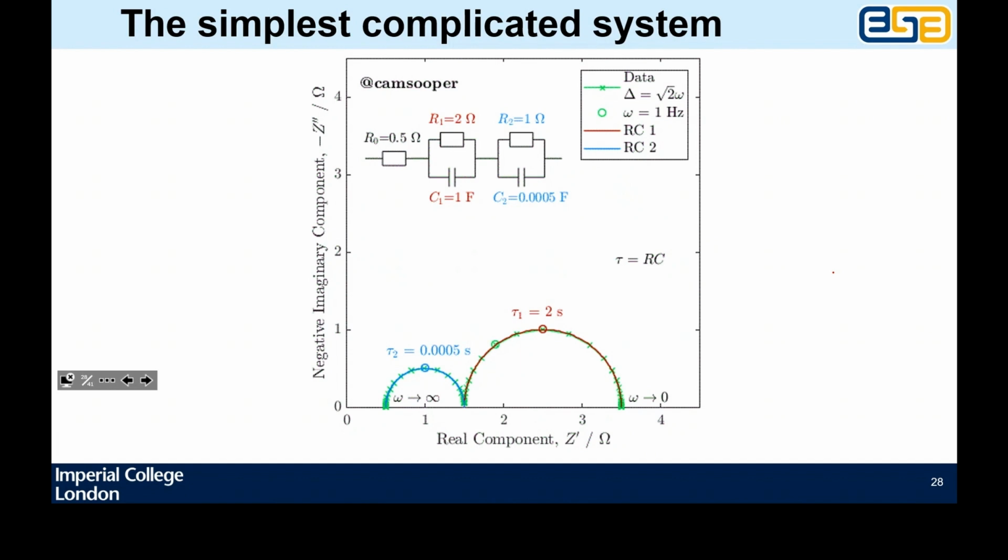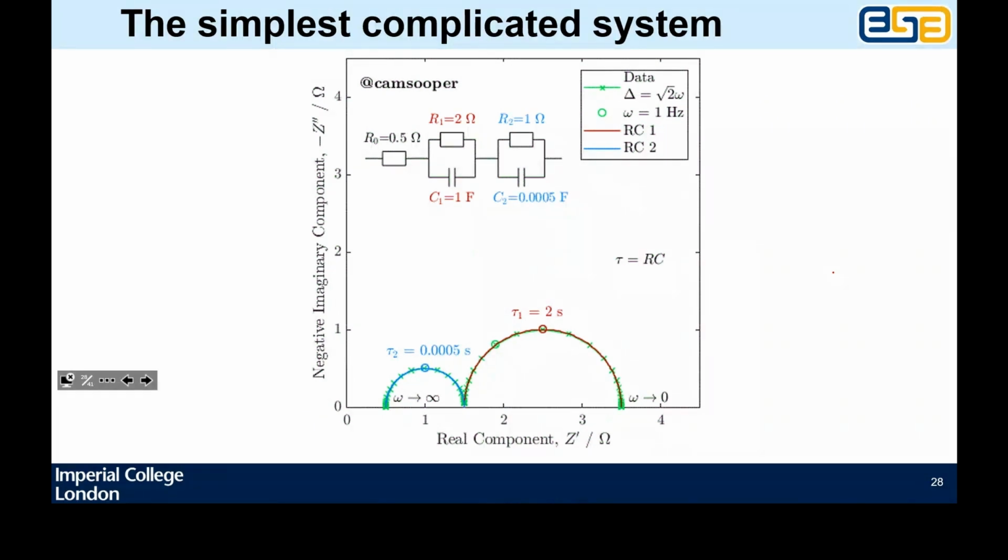And now I can look at that and find it very natural. For example, there's a resistor. Well, if there's going to be a series resistor anywhere in your circuit, it's just in series with everything else, it's just going to shift everything along by the size of that resistor. So that resistor is 0.5, so it's not surprising that the first thing here is 0.5. Okay, just going to shift it all along. You then have 2 parallel RCs, and you end up with 2 semicircles.